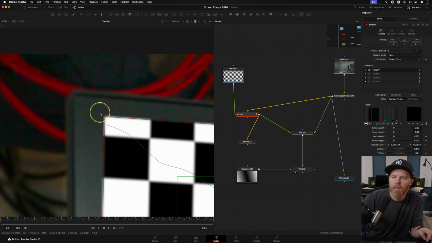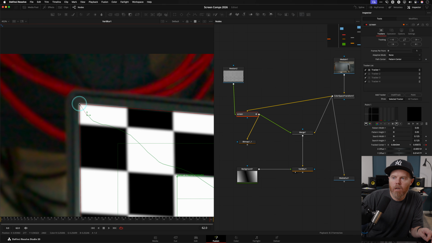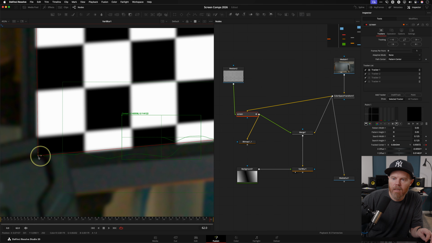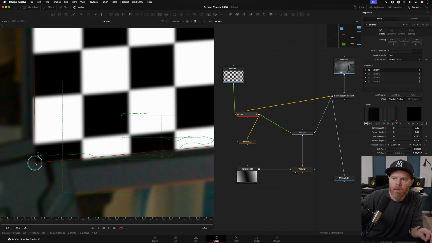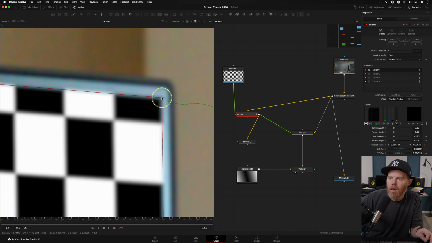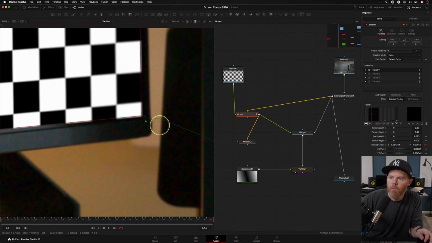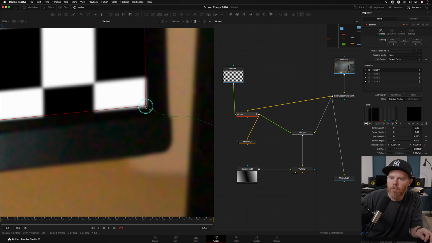When you make it blue, it gives you the opportunity to select that point and reposition it exactly where you want. So maybe you want it a little bit closer to the bezel. Maybe they said, hey, our monitor can go further to the edge. You can just drag these out so that they go to the edge. And what's really cool is when you're blurring the whole comp together, those edges just kind of look believable. You never really have super hard edges in real life if they're photographed through a lens.